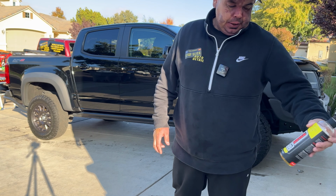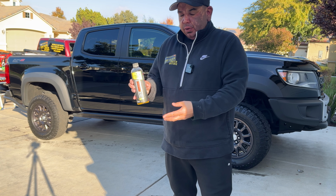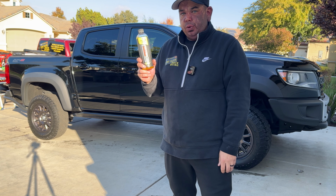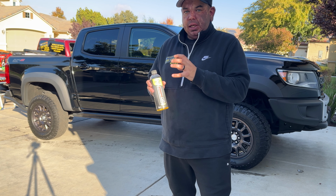Well, that is it. It's all done using one product. The entire vehicle on the exterior, glass, paint, wheels, tires, everything. All done with DIY Detail Rinseless Wash. I really like this product. I wouldn't say necessarily that it's a game changer, but it is the latest technology.